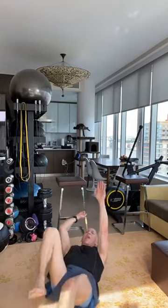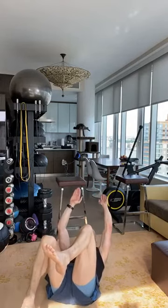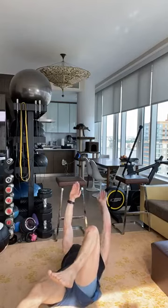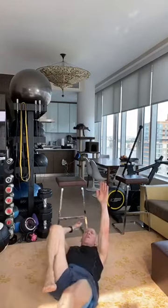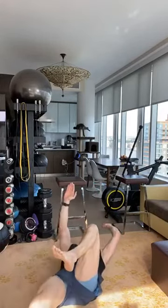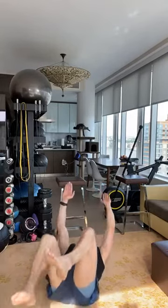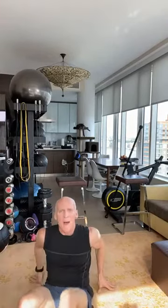Good, keeping the lower back in the floor, no arching. Hey, a little, hold on. Reset, refocus. There we go. Oh. All right, I got my abs going.